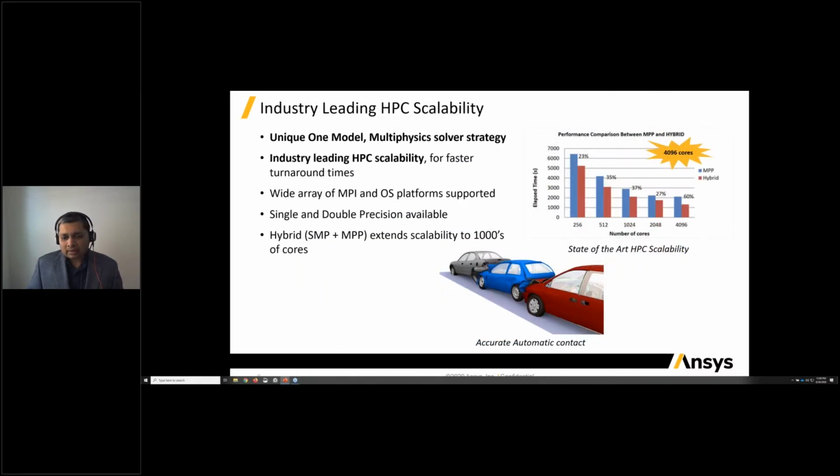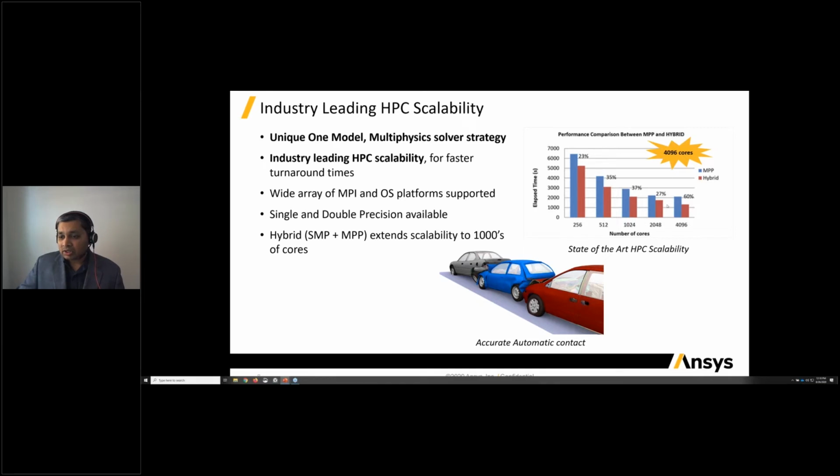If you look at LS-DYNA, we have industry-leading HPC scalability, talking about MPP and hybrid. In a certain class of problems, we have demonstrated that we get very good performance up to 2,000 to 4,000 cores, especially when you take advantage of the MPP hybrid solver.